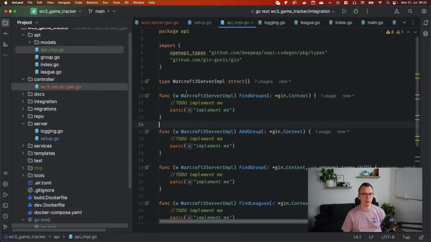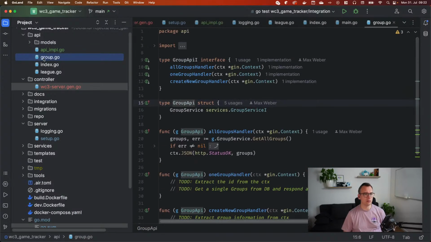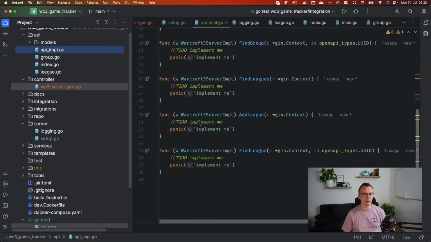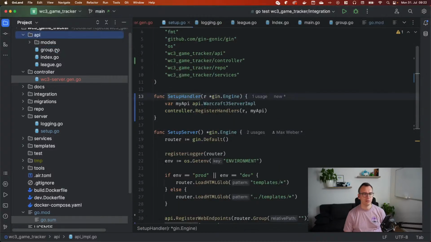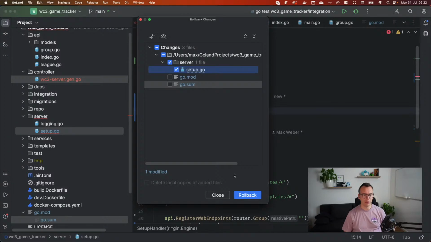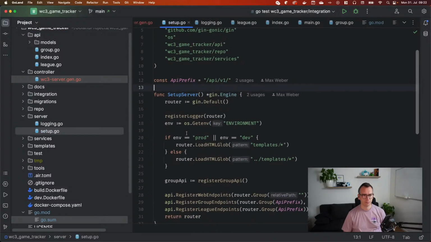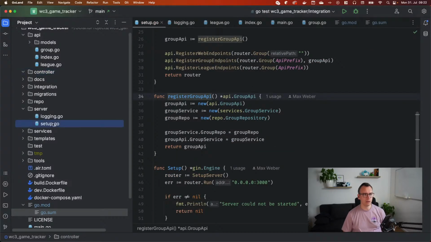Because that's already a pain, but on the other side it's also way cleaner with the separations here, because group, league and so on is very clean, while if I put now everything in one file, I would be a bit disappointed from it. So let me remove that for now, and let's switch a little bit back to what we had before. So what I will do is going git rollback for this file. So we are back like it was before, we did not use this one.